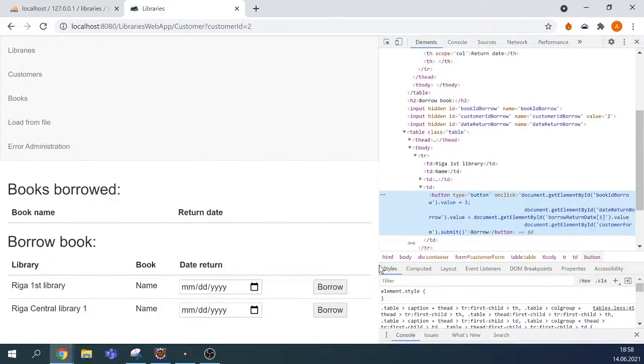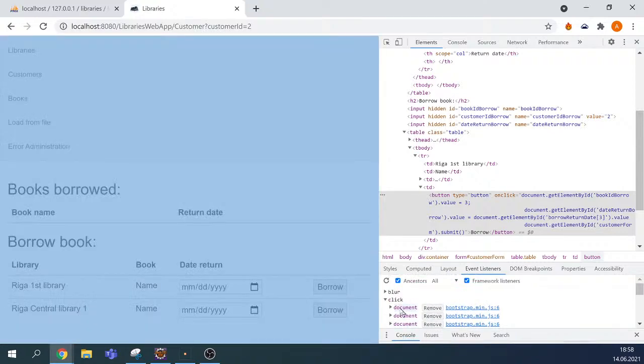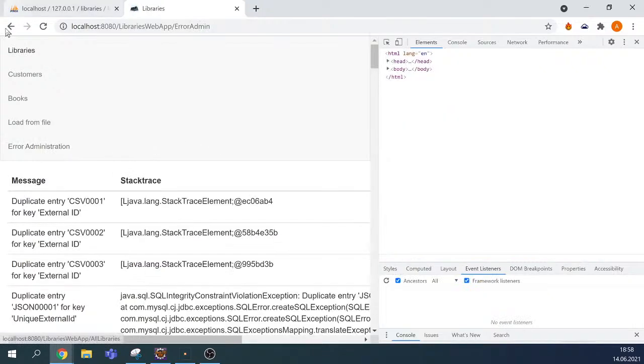So let's say we have a button, we have event listeners. Here's also jQuery. But mostly on some elements you may have the listeners.